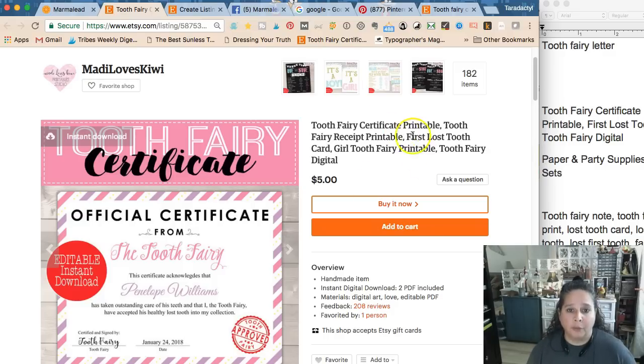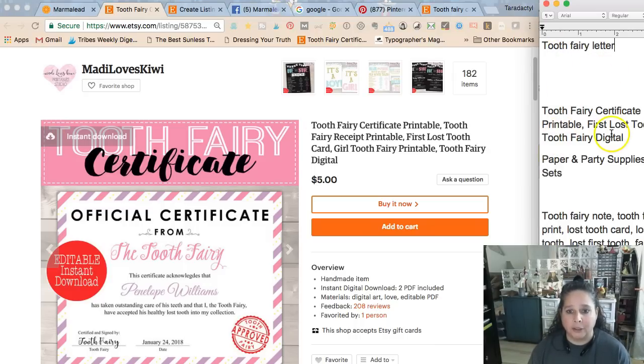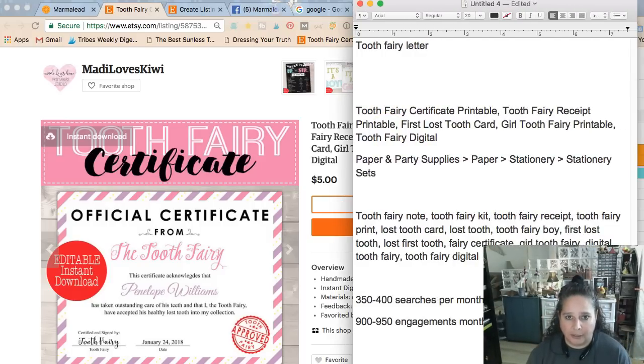So then we have, and I don't think that we have to have Tooth Fairy in them, but she has Tooth Fairy, 1, 2, 3, 4, 4 times. So we can get back all of that Tooth Fairy extra things, extra letters, extra characters, by not having Tooth Fairy so often. And what I'm going to do is I'm going to go down through and find some keywords that I think she should use, do her keyword title, and then do some tags I think she should use too, because I also looked at her tags. They're down below here.